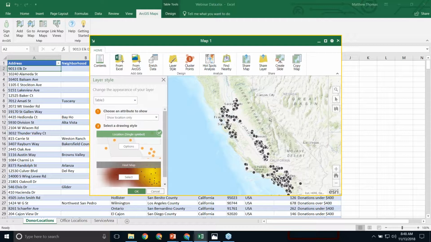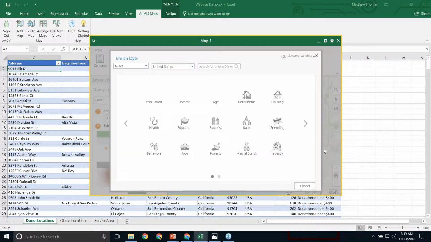So I'm able to keep my map entirely within Excel, but I would like to incorporate it with ArcGIS Online. And actually, before I do that, I'm going to do some data enrichment. This enriched data tool gives me access to thousands of demographic and behavioral variables.